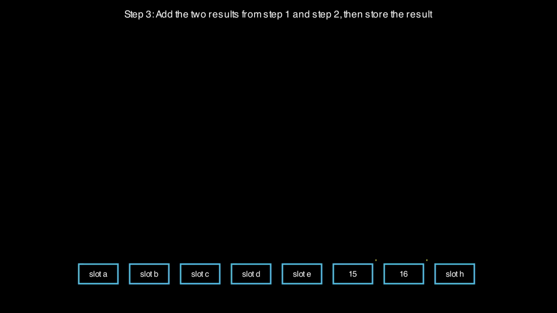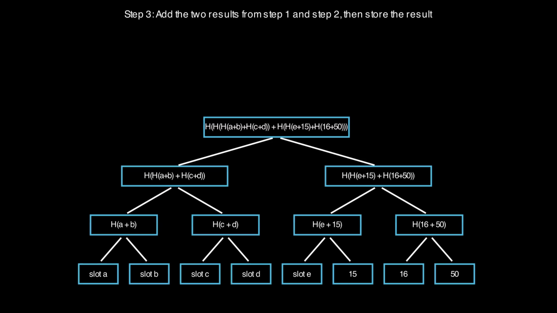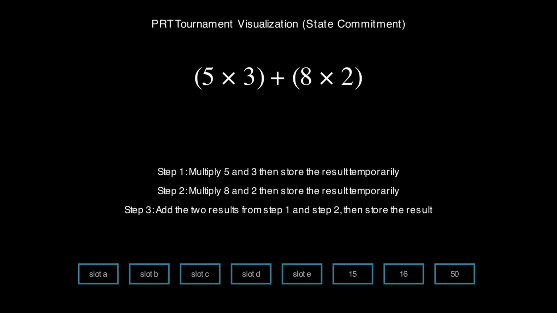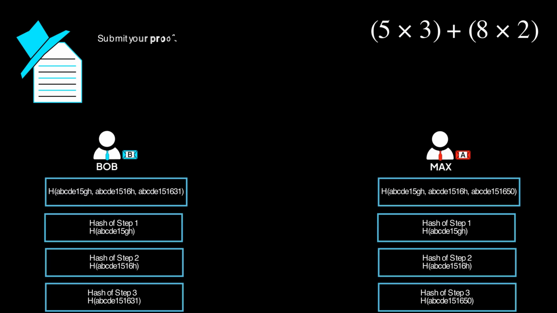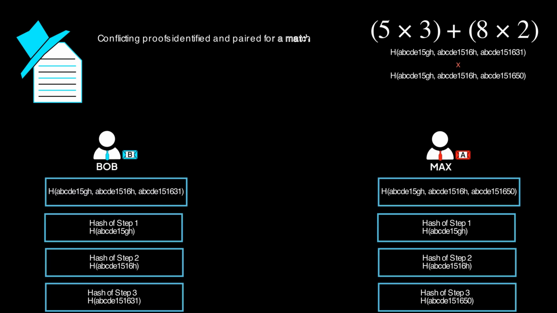In the scenario where a dishonest validator, Max, wrongly executes step 3, storing the value 50 instead of the actual output of the execution, this change would generate a different root hash in the Merkle tree for step 3. This new state hash for step 3 will further propagate upwards to generate a different computation hash, which would trigger a dispute in the verification contract. When Bob the honest validator and Max the dishonest validator both submit different computation hashes for the request, the verifier creates a match between Bob and Max.